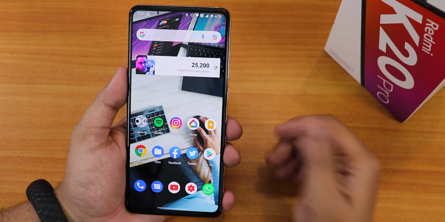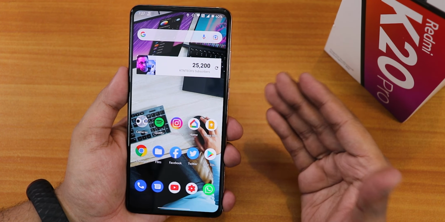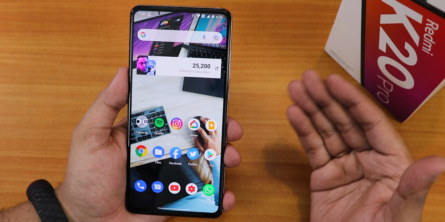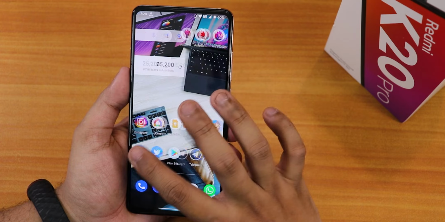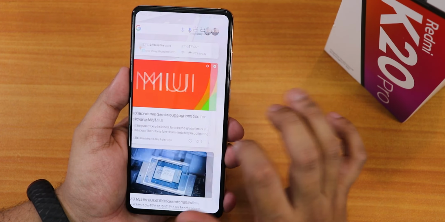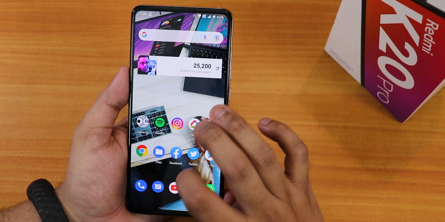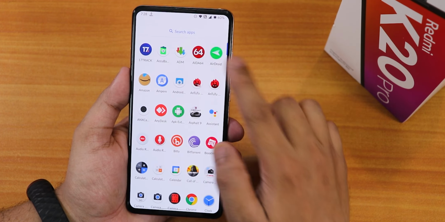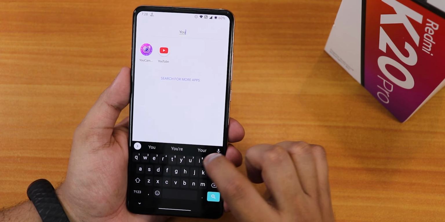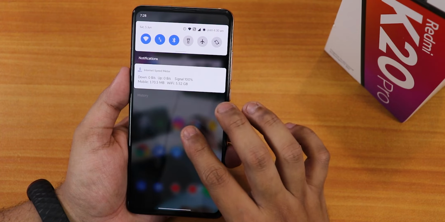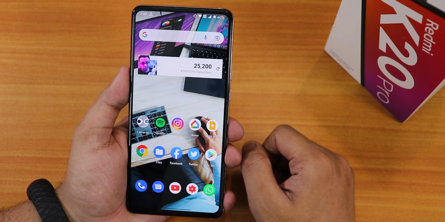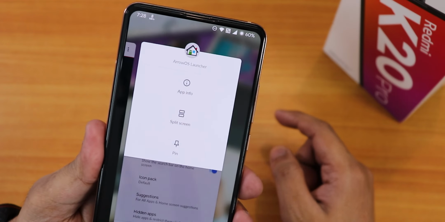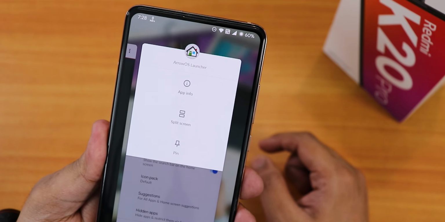Talking about the home screen, this is how it looks like, and the wallpaper I'm using from the Wallpy app. You can definitely use that app. I'll link it below in the description, do not worry. And over here, the whole launcher is very smooth. We have the Google's Discover page to the left side of the home screen. Swiping up gets you to the app drawer, and there is the searching option over here, as you can see. And you can swipe down anywhere in the home screen to get the quick settings panel, and the widgets and stuff in the home screen is totally working fine. By the way, this is the ArrowOS launcher, as you can see, present by default here.